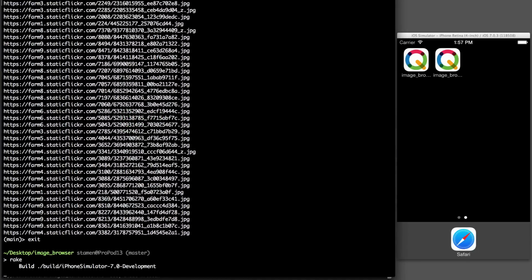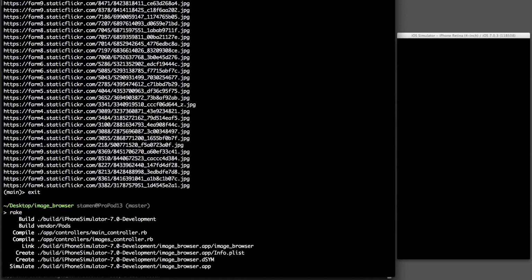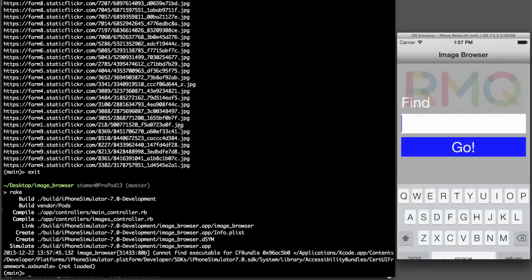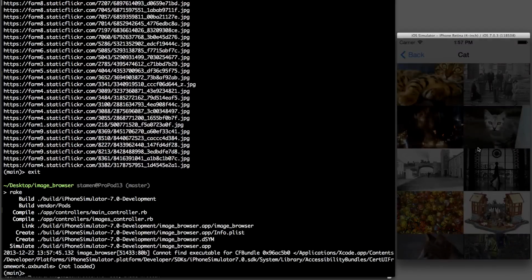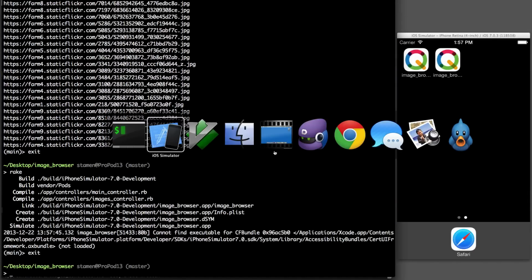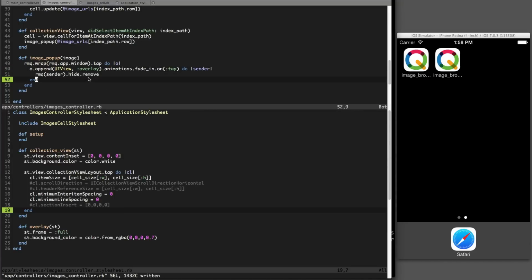And then when we do that, we're going to hide the overlay, and then we're going to remove it from the DOM, from the controller's subview tree. So we say cat, we click on a cat, we get that, we click on it, and it goes away. So that creates the UI view and removes the UI view every time you do that. So this is more memory efficient, but of course slower because you're creating it over and over again. You could easily cache the overlay and whatnot and then just hide it and show it again. That would be fine too.